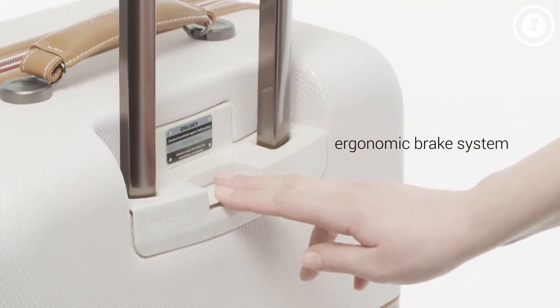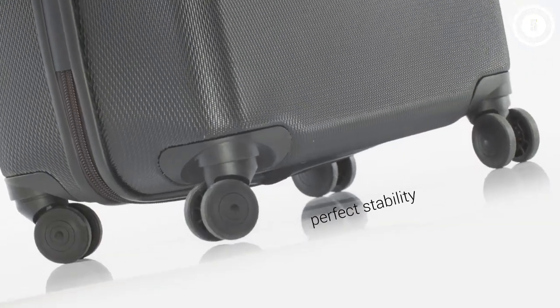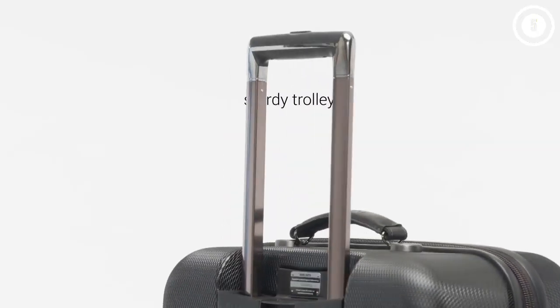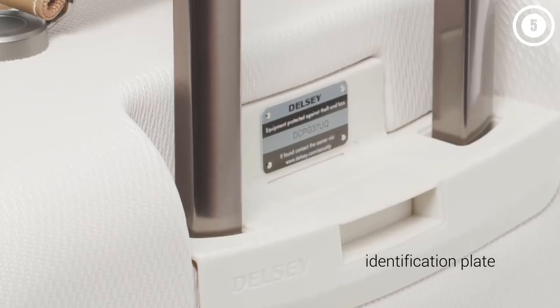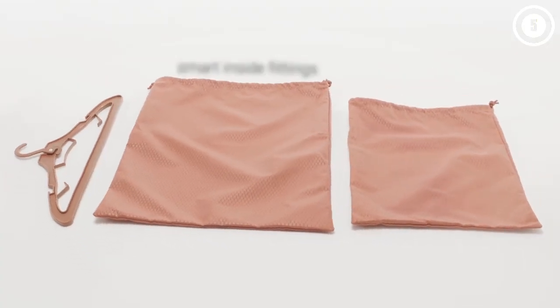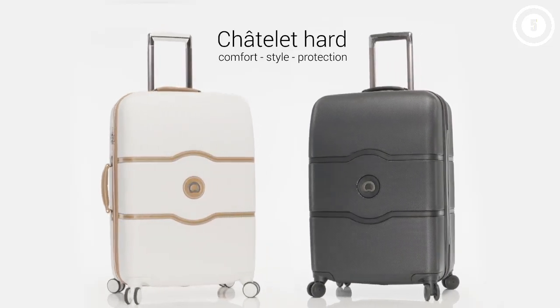It's durable too, sustaining no visible damage after 3 months of use, including 2 international flights in which the bag was checked. This bag is a standard carry-on size, and we were able to fit everything on our packing list. However, it's probably best for short trips, as there wasn't really any room to spare when we finished.